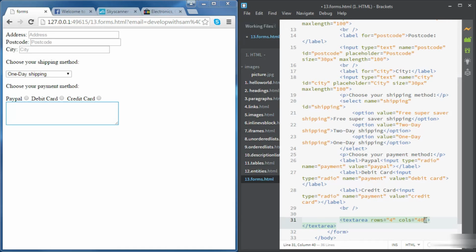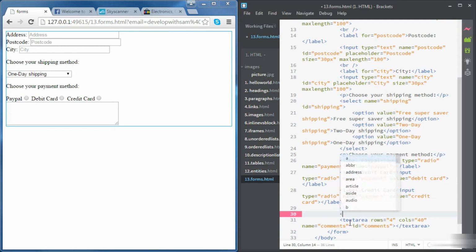Also, let's give it a name, and let's call it comments, and an ID as well, to link it to the label, let's call it comments. Now we're going to create a label. So it's going to be just before the text area.